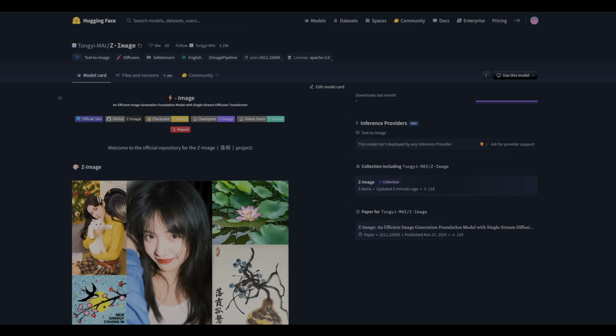So today is a day that everyone has been waiting for. Z-Image is finally released. We loved the turbo distilled model, and now the full release of the model is here. This is a huge day in the AI space, especially for open source users. We have a lot of hope for this checkpoint, and we're hoping to develop a lot of LoRAs and realistic content from it. So this came out about 20 minutes ago.